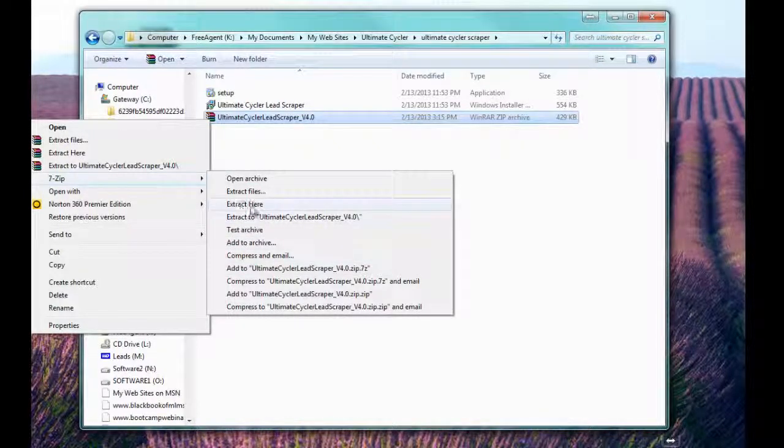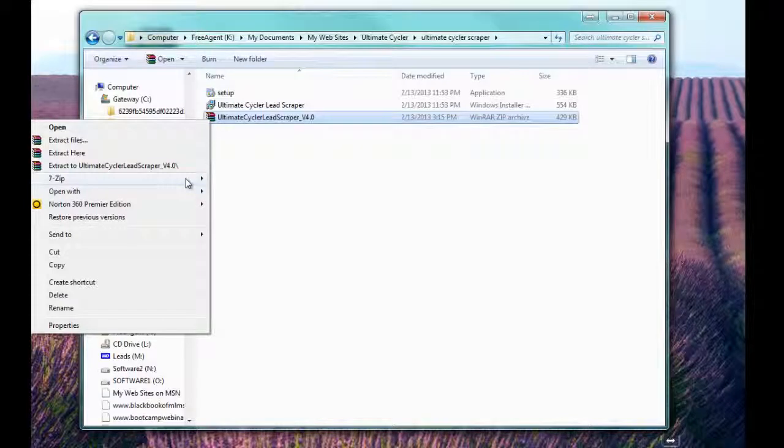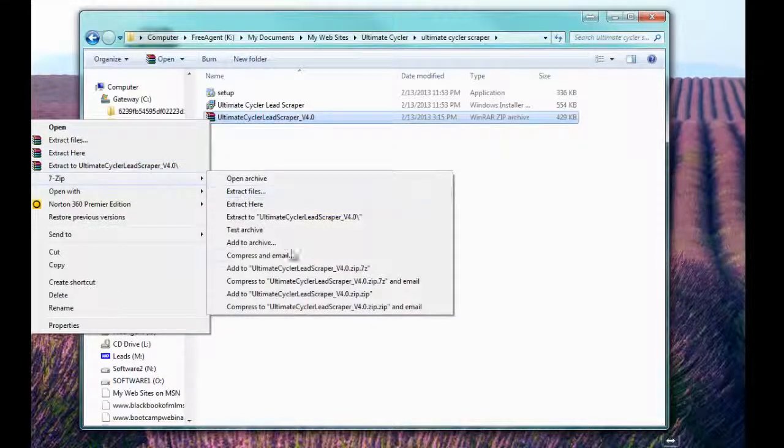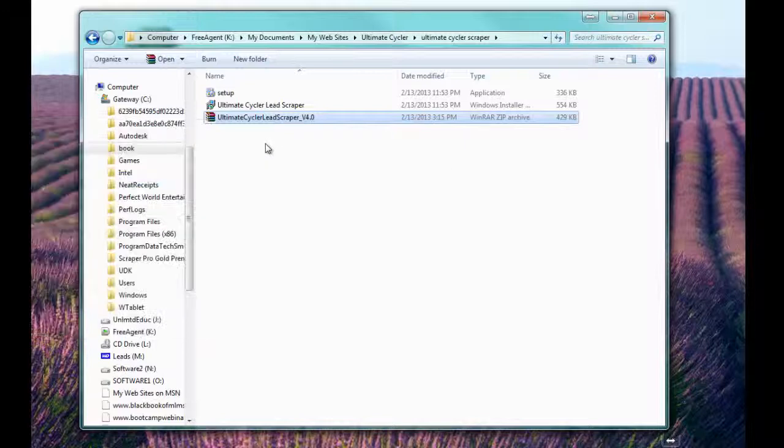I would actually use extract here. This happens to be from WinZip. You also have other ones which are right here as well too. This is one called WinRAR, and you also have, if you see over here, 7Z, that is a free program which will unzip, and I'll give you the link for that. You probably see it in your back office as well too if you don't have an unzipper.